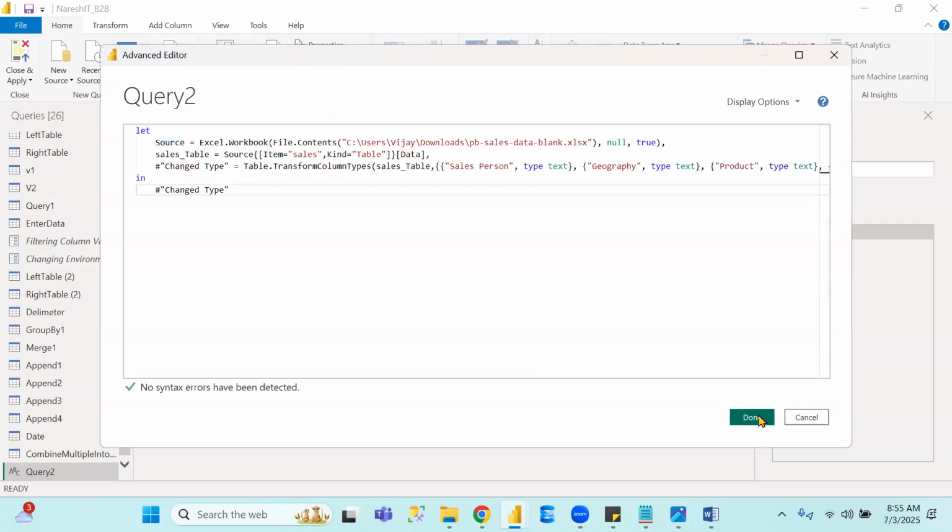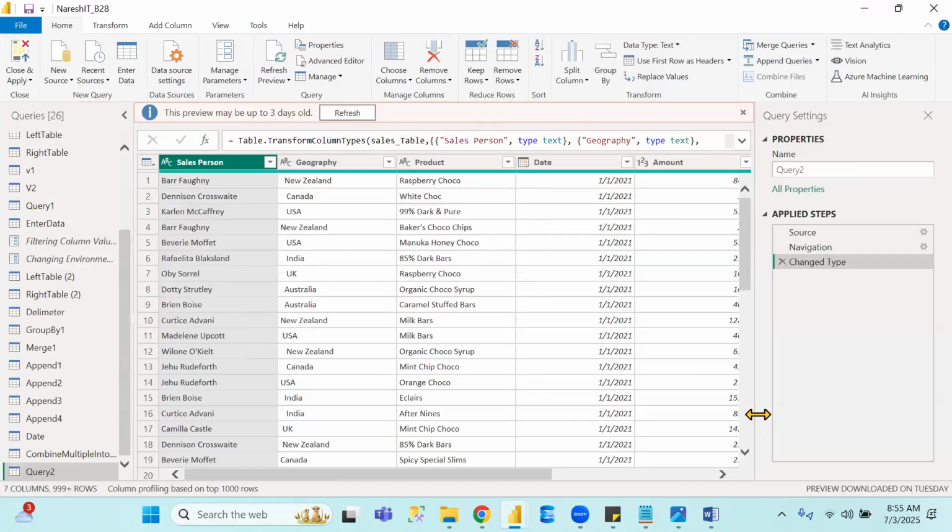And click on done. See here. The same data set with the same transformation steps, everything is created in this one. But the data set name will show as query 1, query 2, like that. You can change the name, whatever you require.